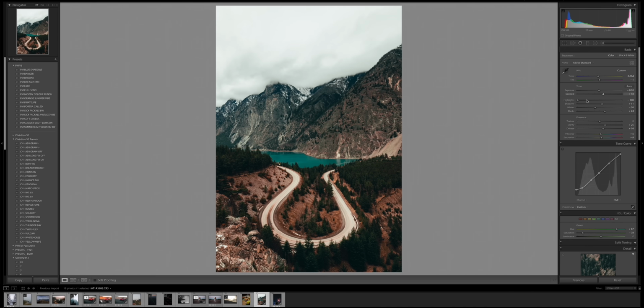Now the water in BC and Calgary, like Alberta, Banff, those different places, typically looks this blue. I tweaked it a little bit. Sometimes it can be more on the green side. I just moved it ever so slightly to the blue side with the HSL tabs. You guys know I love those. And then I added some fog myself.